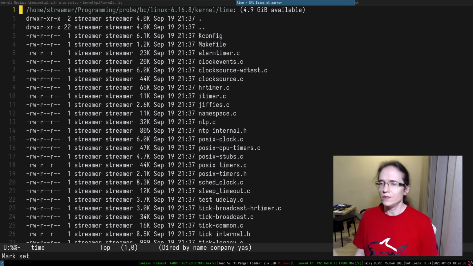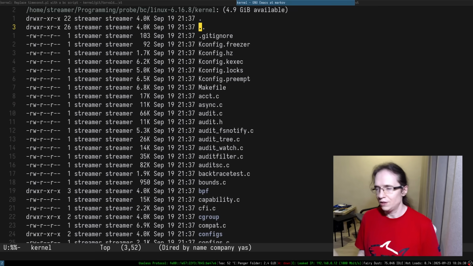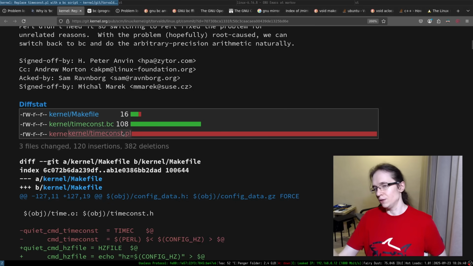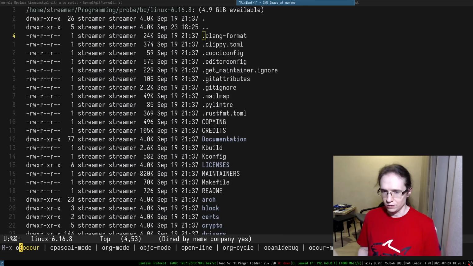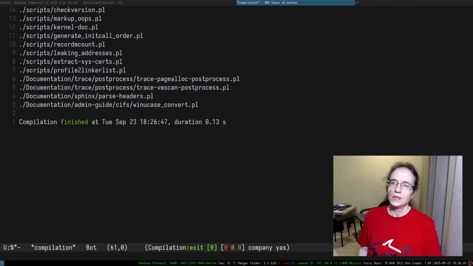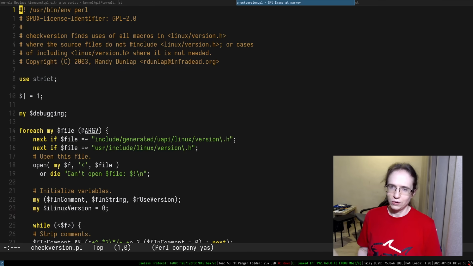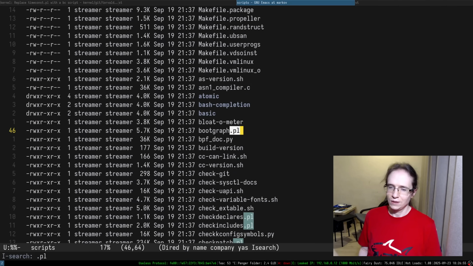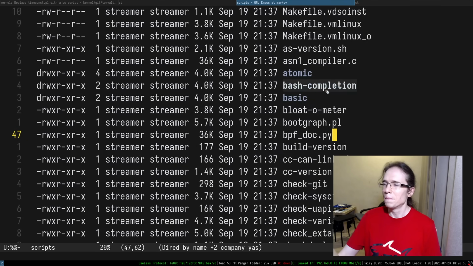There's always a good reason. But at the same time, it's very old code. Maybe at the time when this thing was written, they didn't even use Python at all. It used to be written in Perl, by the way. There were Perl scripts in the kernel. We can take a look. Is there still any Perl scripts in here? Does it depend on Perl? Yeah, there are still Perl scripts along with Python, so they use both Python and Perl. Yes.